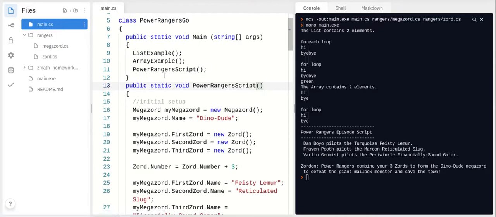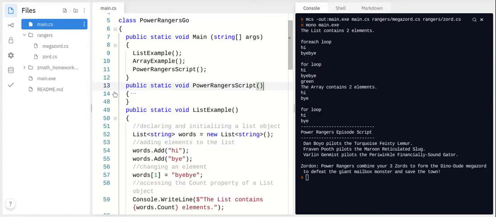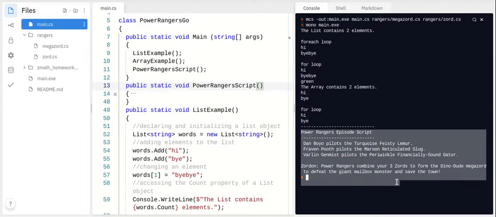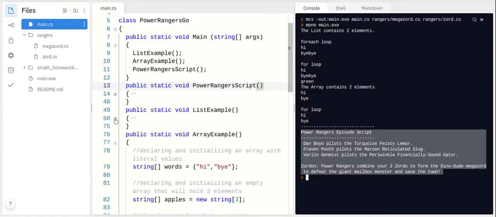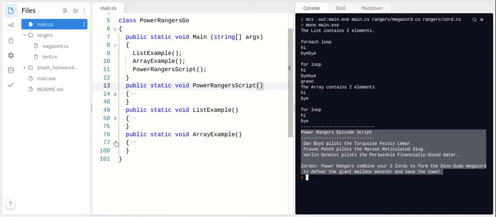We can see I have this method I threw in there, Power Rangers script, that printed out the part that you've been seeing in each example, and then I threw together some example code for how to use a list and how to use an array, and I put those in their own functions, so we can take a look at them one at a time. I have it running all the code in the list example, then running all the code in the array example, etc. So let's start with the list example.